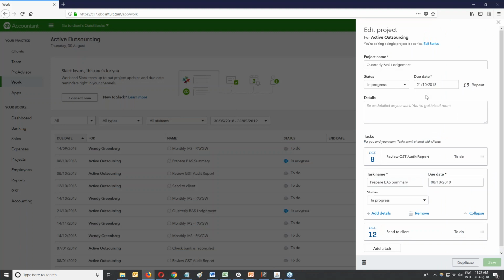But there is certainly the ability to assign the task to staff members without them seeing anything else on the client, unless they've already got full access to a particular client. And that's one of the powerful things about that. You can assign specific projects or tasks to individual team members, so everyone knows what they're doing, and each time they log into QuickBooks Online Accountant, their work tab will show what they have assigned to them.